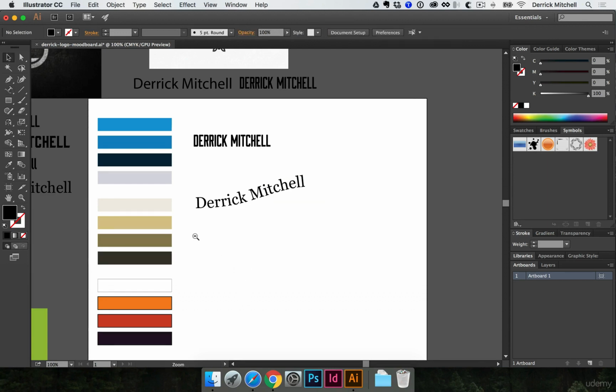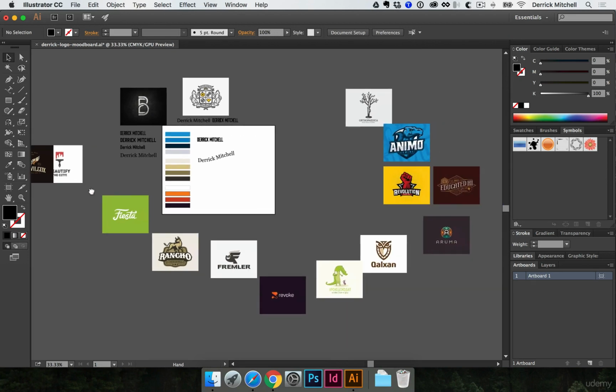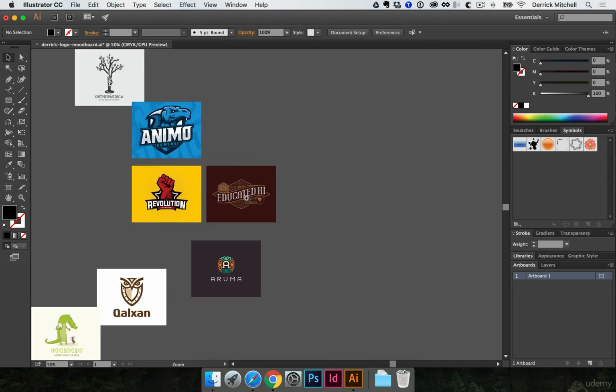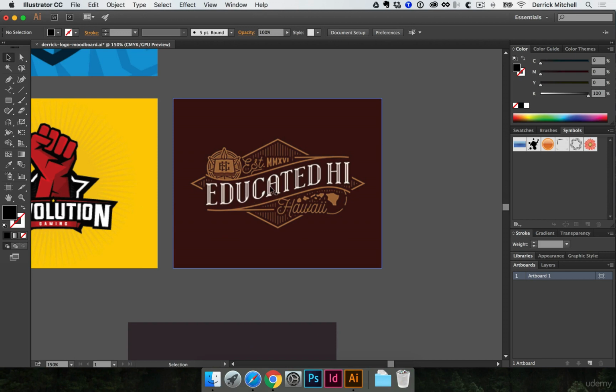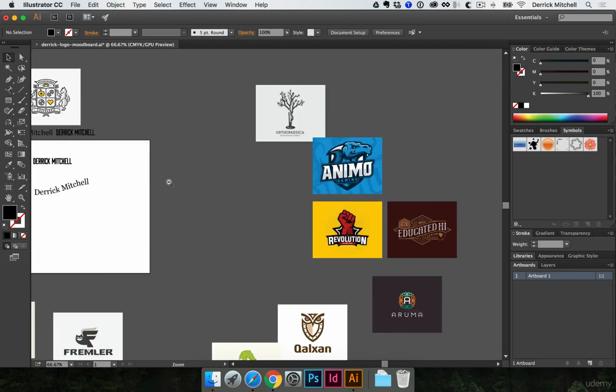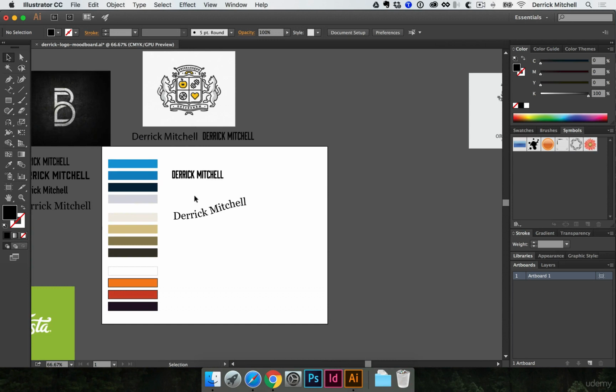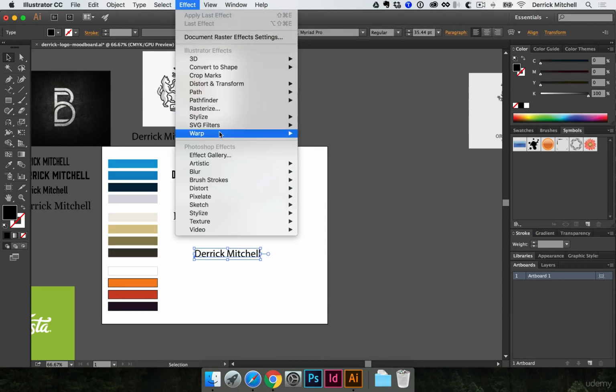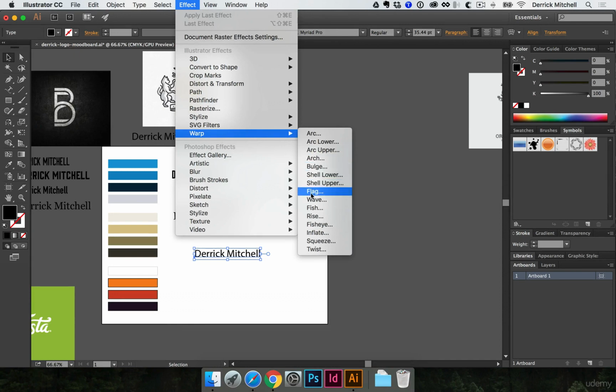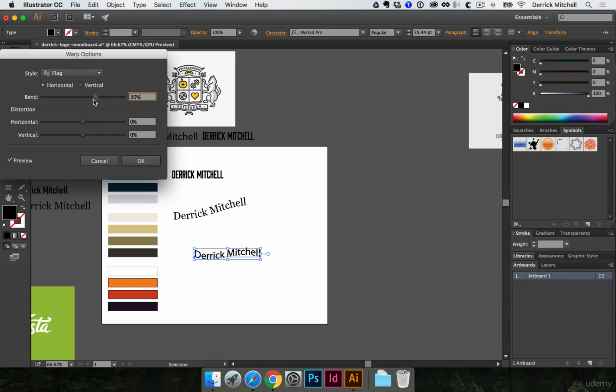So that's another way that you might create a logo like, let's see, where did I see that? Did I bring it over? Here we go. This logo where we've got that rising wave kind of effect. Now you can also achieve that effect another way. I'm just going to bring down a copy and I'm going to come over to Effect at the top, click on Warp, click down here on Flag, and there's a whole bunch of them here you can check out, but click on Flag and you can see that we have some different options here to create a similar effect. Granted, it's not quite the same, but you get the idea.